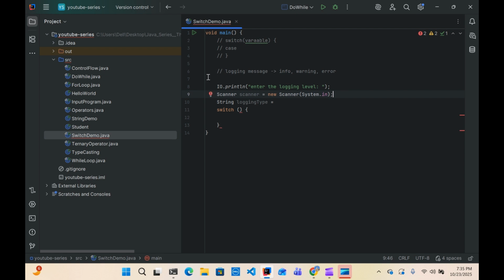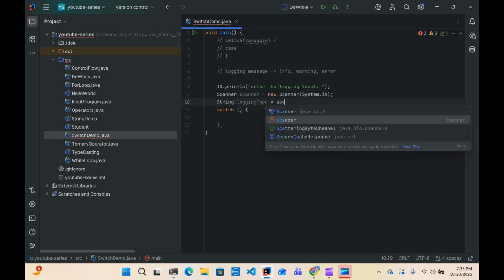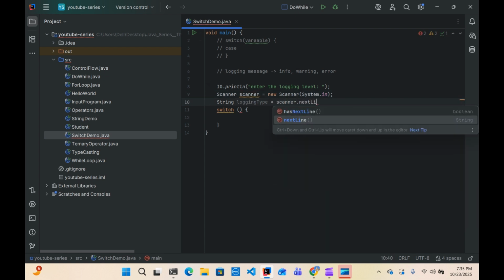So I'm taking input from the console, and then scanner.nextLine.